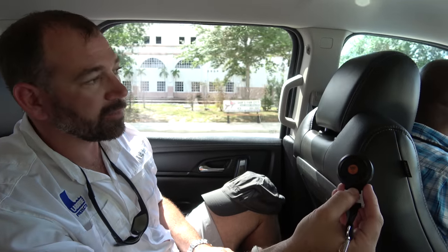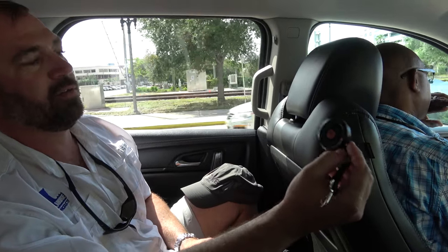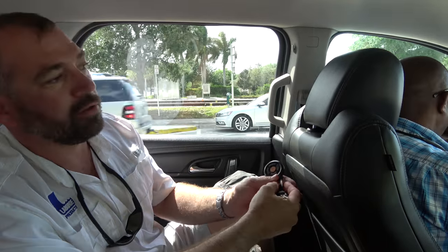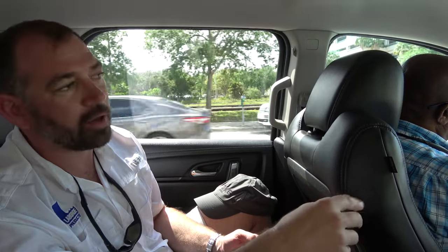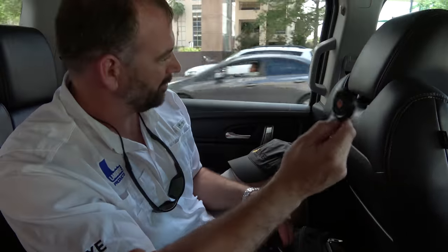So this little thing will take the place of a kill switch. A lot easier. It's probably safer because it's with you all the time. It is. You can start and stop with it, but if you forget it, there is a panel on the boat where you put in a code and start it from the panel, so you don't actually need your keys. That's great, because a lot of times you forget that one thing. You could put the code in and then use a standard kill switch. So the standard kill switch and key are redundant to this. You can still use them, but you can also use this as the primary.